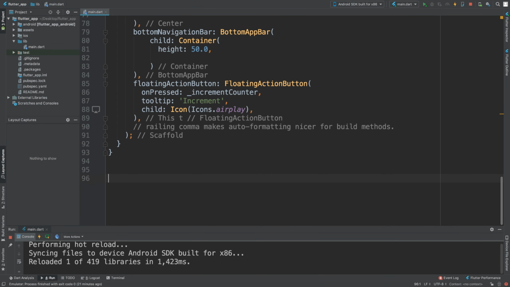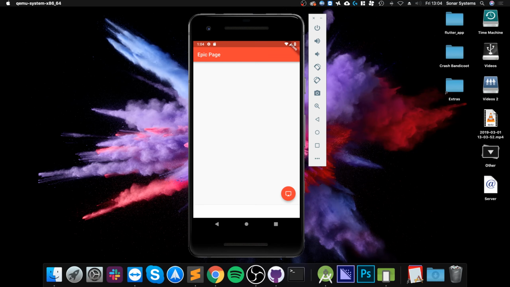Hello, in this video I am going to show you a Sliver app bar. So what's a Sliver app bar? What you see right here is a regular sort of app bar. A Sliver one allows you to not only have a bigger one, but have you ever, I'm sure you've used an app where you've got quite a big app bar, and when you start scrolling on the page, the app bar gets smaller and it goes to basically this size. That's what we're going to implement.